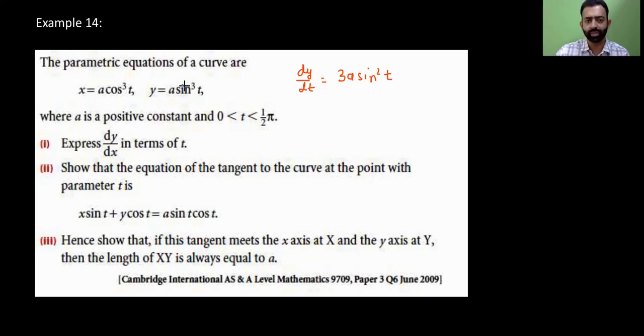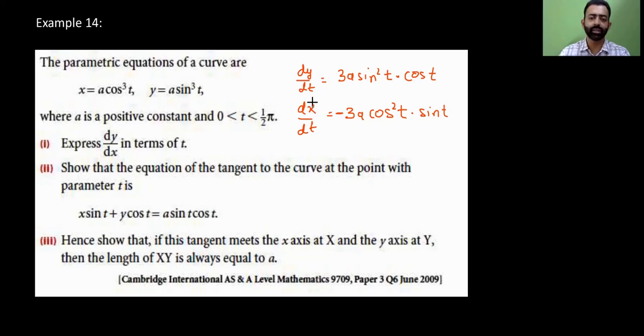Okay, you can think of sine t as another parameter p, right? So I'm doing dy by dp and then dp by dt. Okay, so just remember the chain rule. So I'm doing this directly, that first differentiate this with respect to sine t, which is 3a sine square t, and the derivative of sine t is cos t, right? And dx over dt will be 3a cos square t, and the derivative of cos t is minus sine t. I'm applying this minus sign in front.